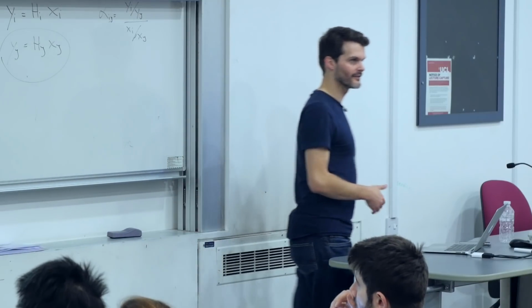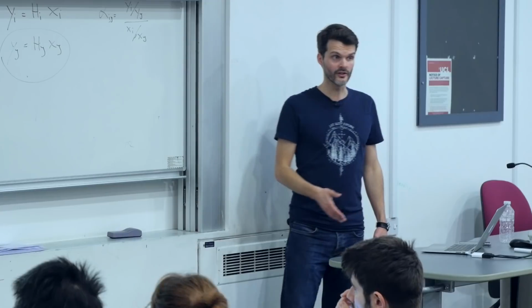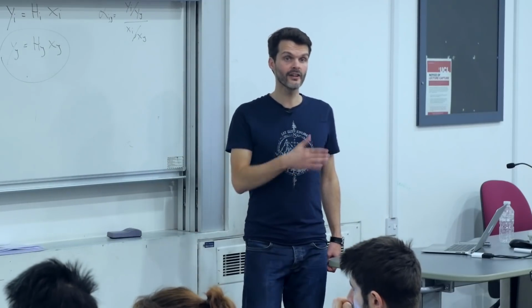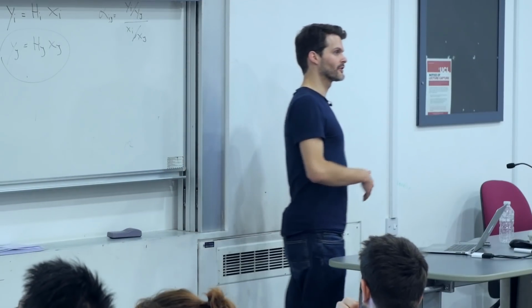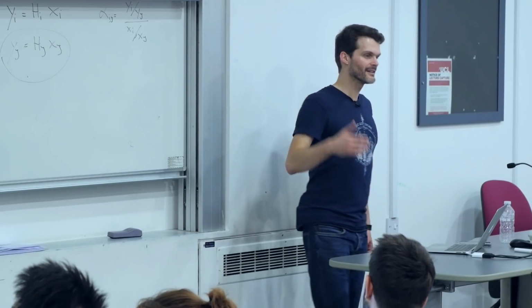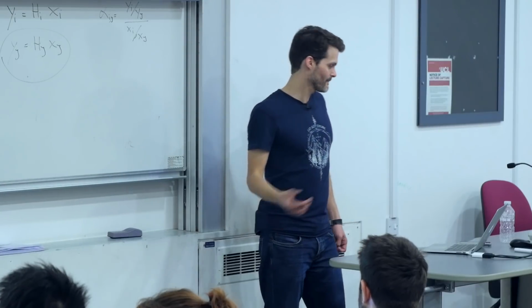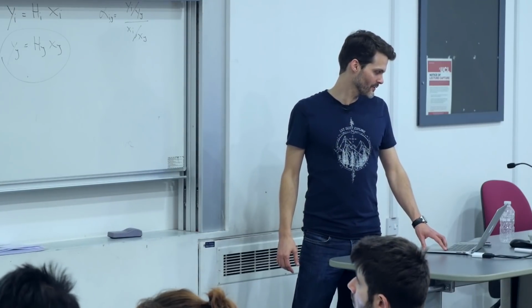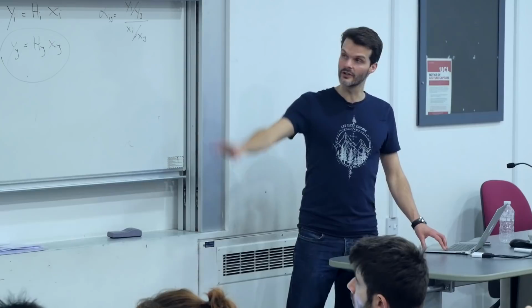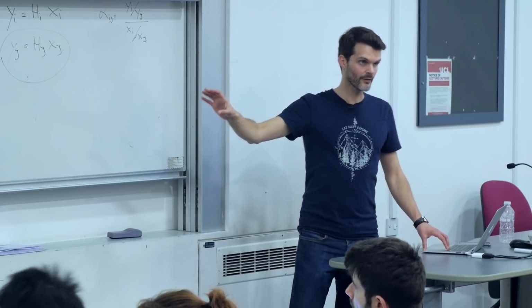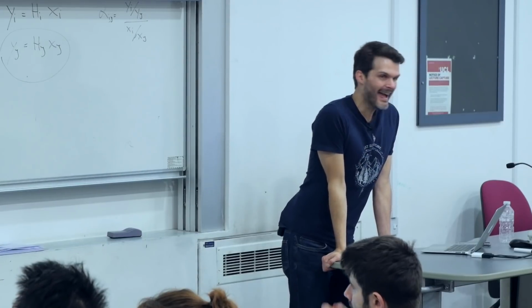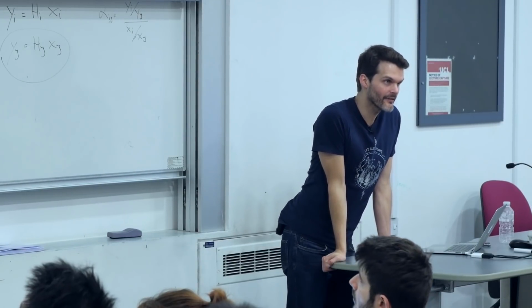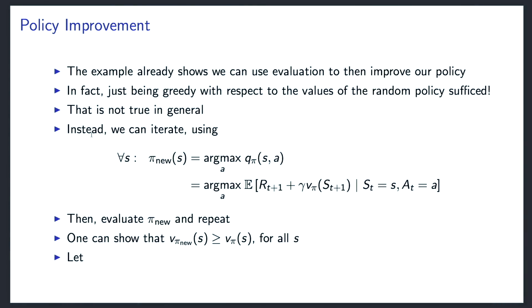We could estimate the value of this new policy. The value of this new policy may, and in general is, different from the value you had before. And then maybe, if you are greedy with respect to the value of this new policy, again, you can improve yourself. And you can actually show that if you do it this way, if you're greedy with respect to your current value estimate, then the actual value of the new policy will in fact be better than or equal to the value of the previous policy.